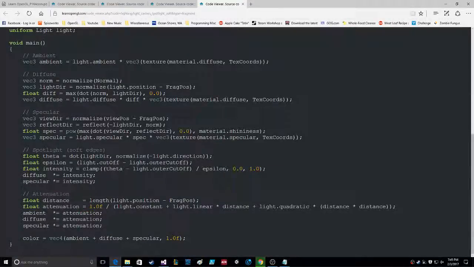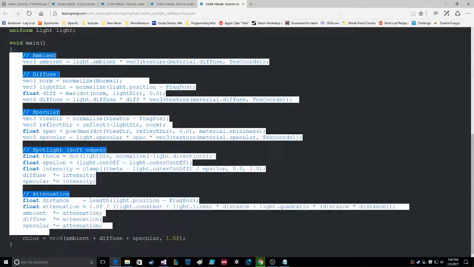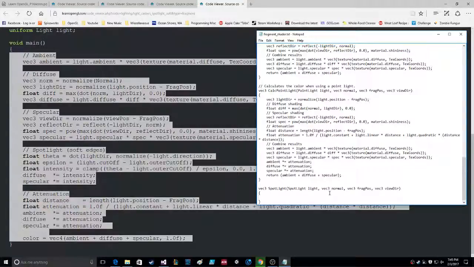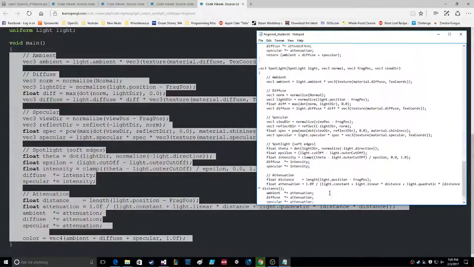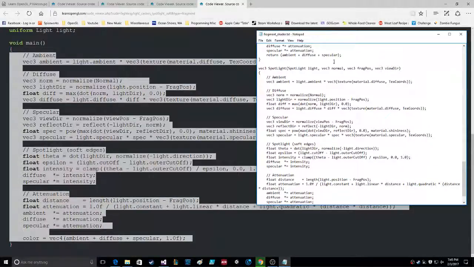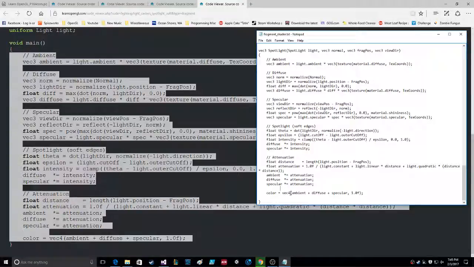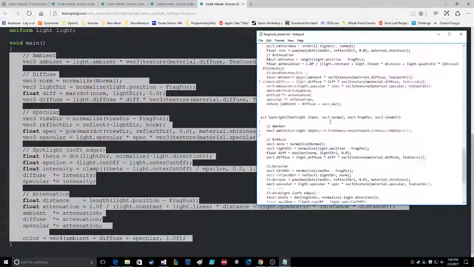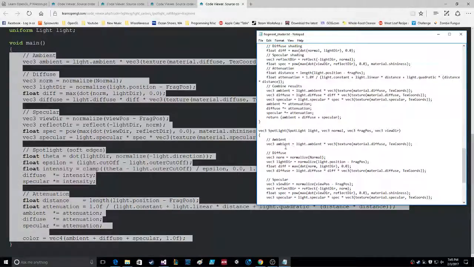So where does the outer cutoff and all that work in there? Okay, alright. Just gonna copy this. The color that's gonna be the return value. So instead of color at the end here, it's just gonna be return because of that last line there. See, return in parentheses that. So this will just be return. Okay. And so everything else looks like it works, right?